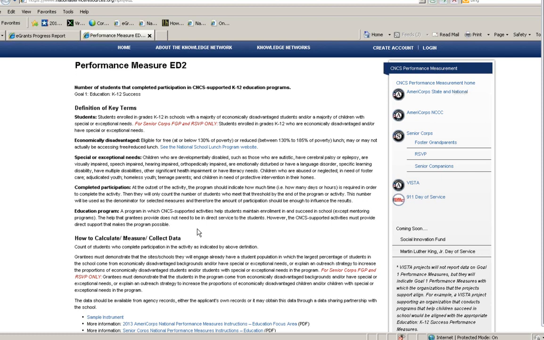This goes along with valid data. So someone has asked about reporting volunteer service hours. They're not seeing a place to report those. So does that mean that timesheets will become obsolete? It does not. You still have to collect timesheets and you still have to track time. We're simply not asking for that information on the PPR. And additionally, we will ask for that information on the progress report supplement. For RSVP, you will report the hours by category, but there's not a total. You'll end up reporting them on the progress report supplement. It'll just look a little different. For FGP and SCP, there is a total hours for the progress report supplement. So you'll still be reporting those, just not on the PPR.